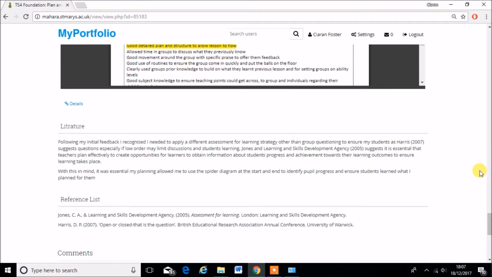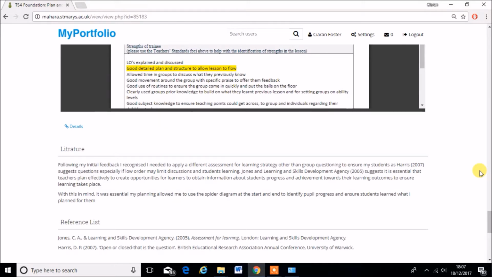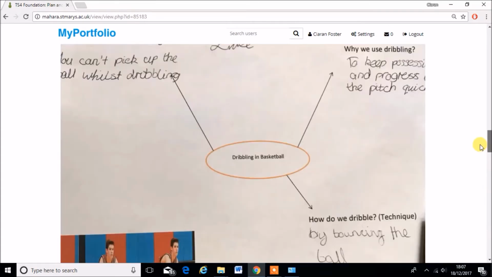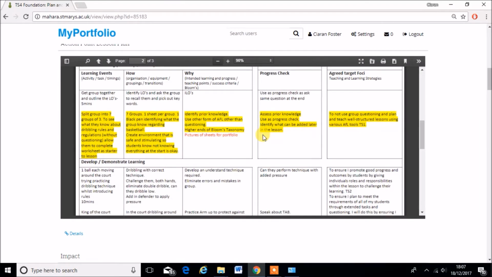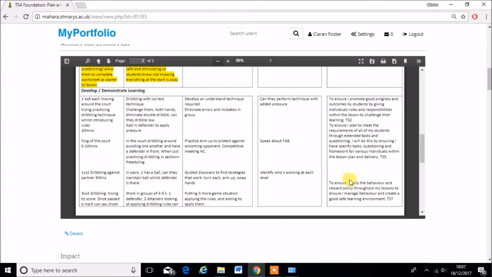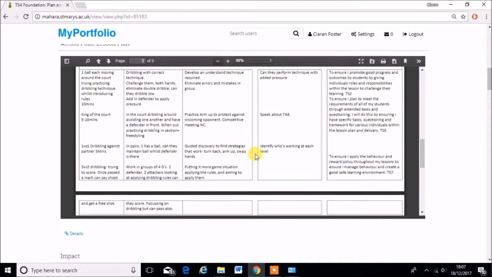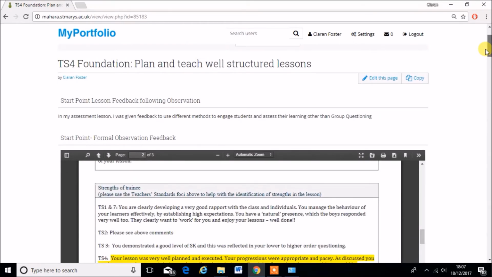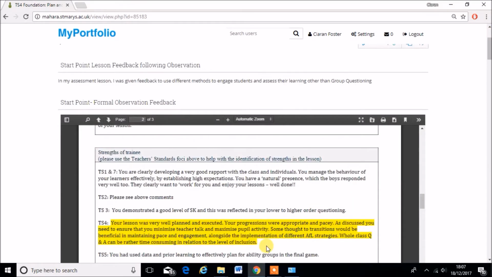My planning allowed me to plan for the spidergrams and the questions which I put on there, which would allow me to cover my learning objectives. And through my teaching, it allowed me to ensure that students' learning was achieved and the learning objective was achieved. So looking back at the plan here, I used different activities, and through that I would stop the group as a whole and give them some teaching points, and did a few conditioned games to ensure my planning was effective to meet my learning objective and my teaching to maximise students' learning.